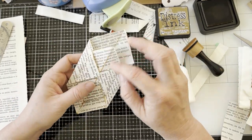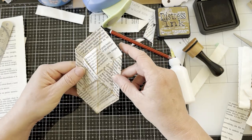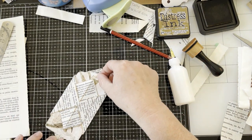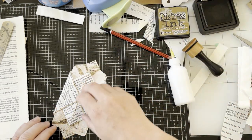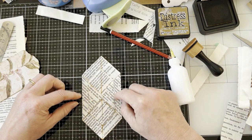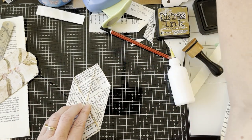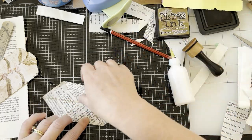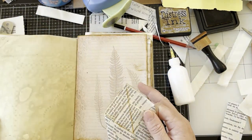Usually I don't ink the middle line here. I just did it for you to understand what it should look like. Okay, so now we have a pocket here on the back, and we also have a pocket here. Okay, and if we just want to add something, you can make a four pocket just by sewing a line on the middle and have a pocket here, a pocket here, a pocket here, and a pocket here. Okay, that's another option.